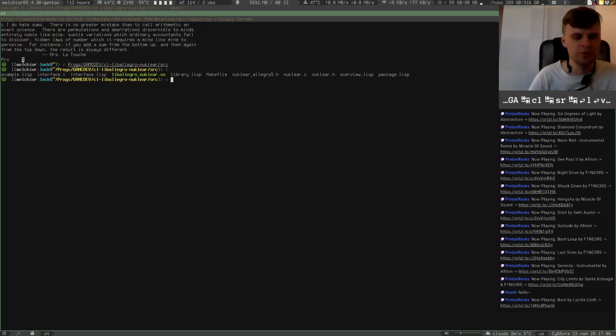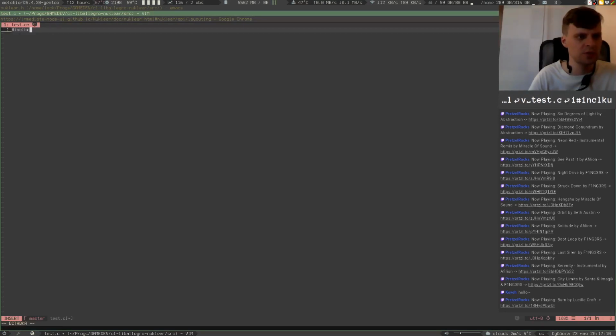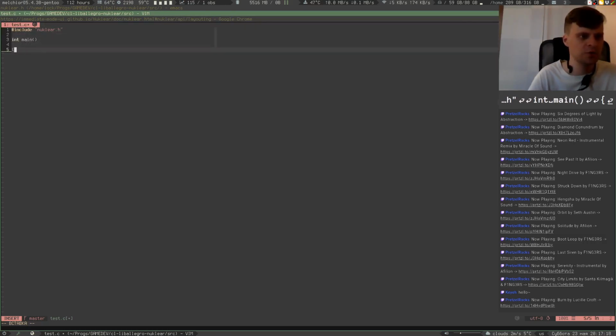So I'm gonna just quickly make some C file, just include sleeper.h, make a main function. I will just print and have all of this stuff I'm needing.